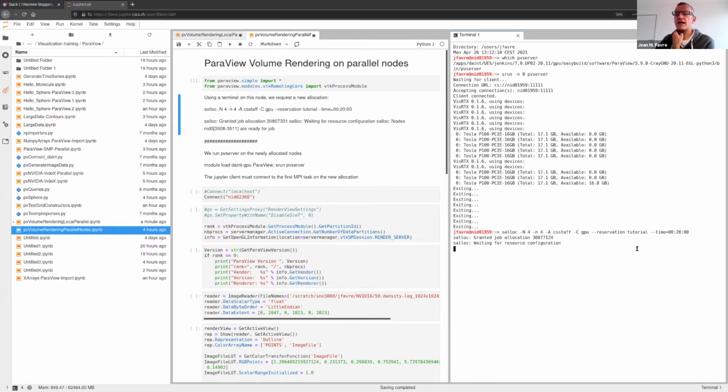And what you have to be careful with at this time is you have to look at the names of the compute nodes allocated. And here they are. I have 4 nodes allocated, and the first one of them is called nid02380. If I do the hostname command, there's the list of my 4 compute nodes. So I need to connect my client to the first one on the list, which is nid02380.